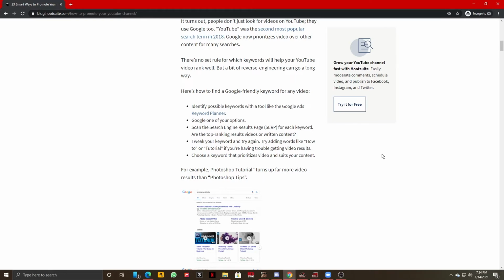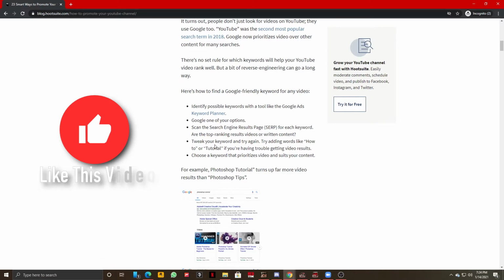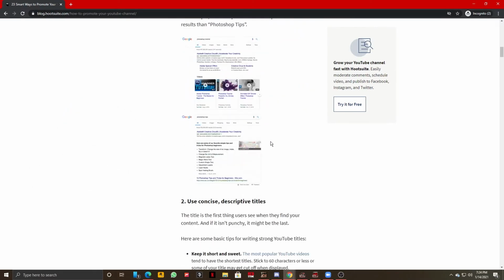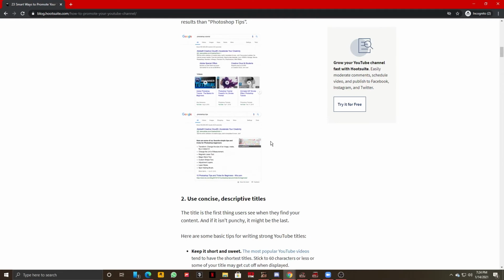Google one of your options, scan the search engine result page. For each keyword, are the top ranking results videos or written content? Tweak your keyword and try again. So basically it's just trying to find out what people are most likely to search in order to help you rank better.